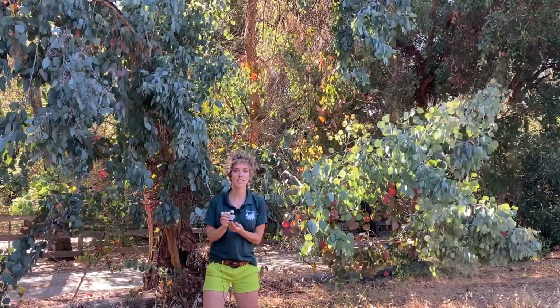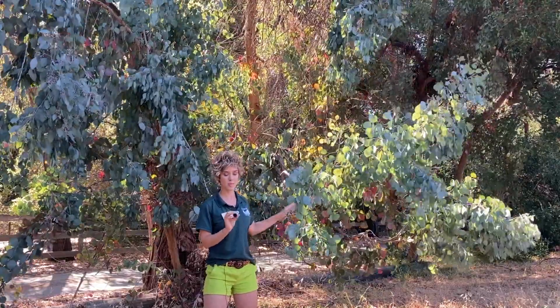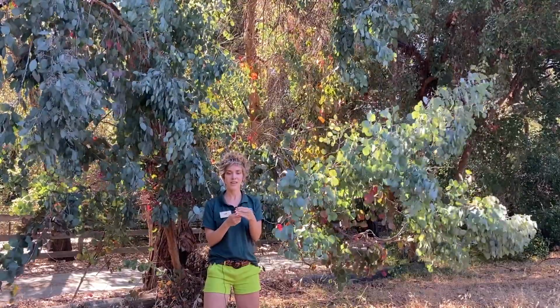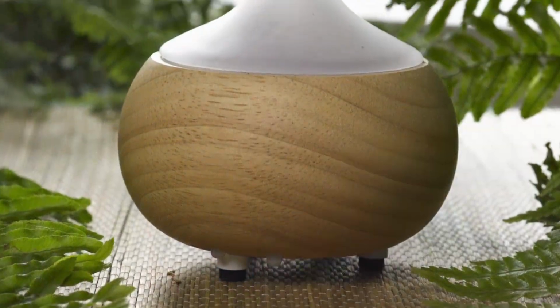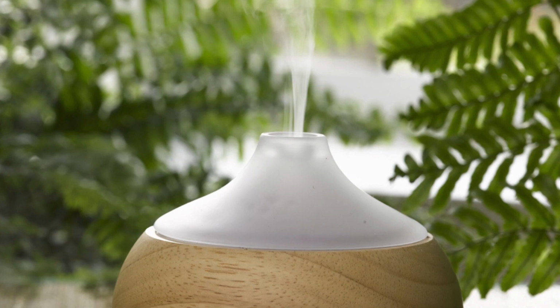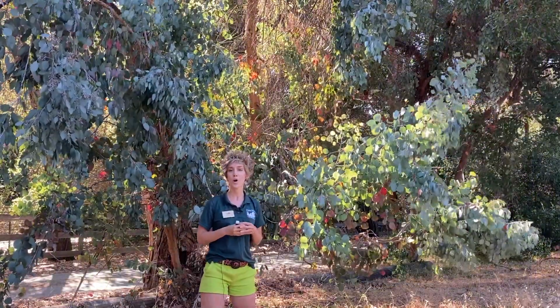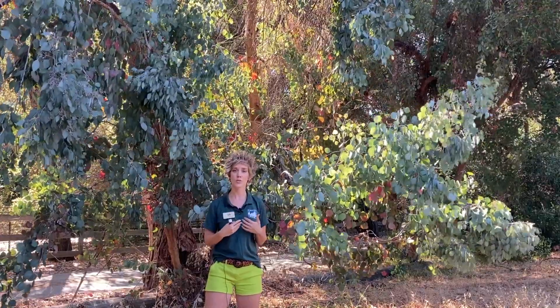The essential oil that we typically get from eucalyptus is not from specifically the silver dollar eucalyptus, but I do have a bottle. The smell, if you're familiar with it, is very unique. People diffuse it in diffusers, actually, inside of their homes. And what it does is it can help clear your sinuses, relieve allergy symptoms. It's also sometimes present in wellness formulas or cough drops that people take to soothe your throat.